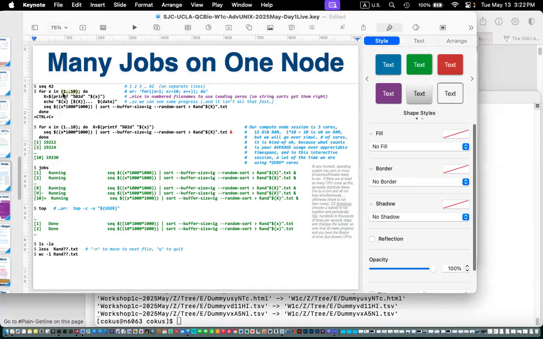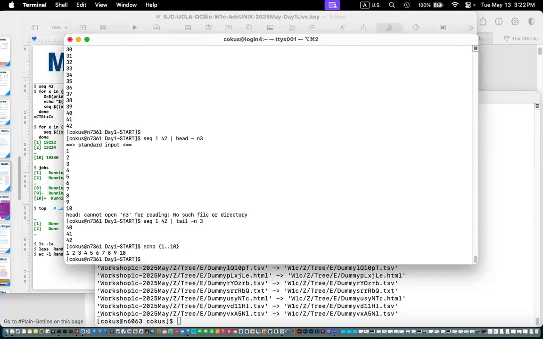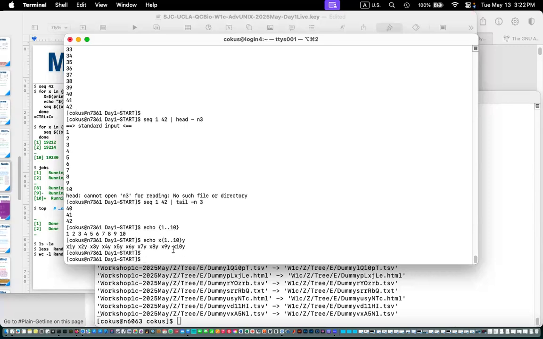Brace expansion, if you haven't seen it before, is a cool feature of the shell. It is a way to produce repetitive things inside the command line, and the shell just expands it out. It's pretty intuitive once you've seen enough examples. For example, this is X and then curly braces Y, and inside the curly braces, it's 1 to 10. You see the shell here expands that into 10 words, each of which is what happens when you follow through the word from the beginning to the end, plugging in all the number ranges that you listed inside.